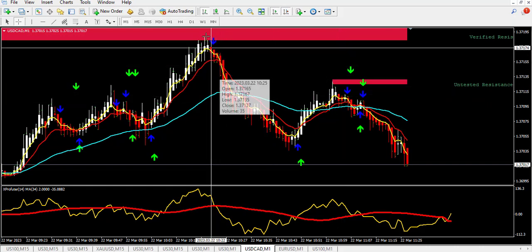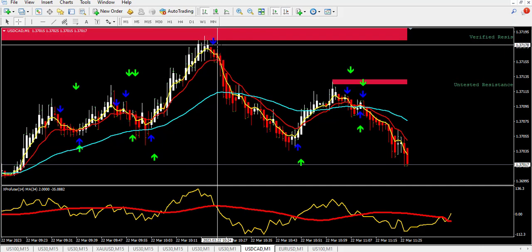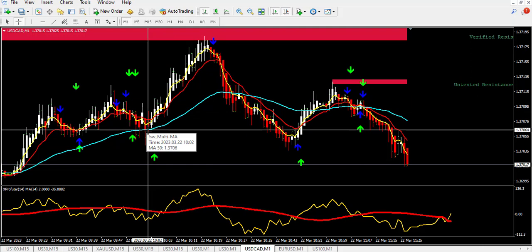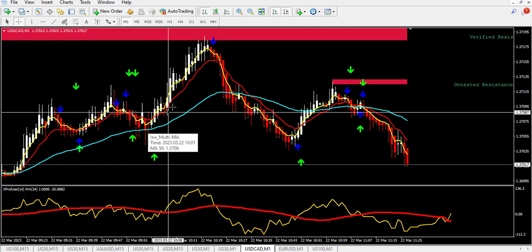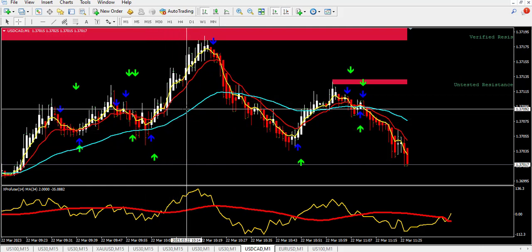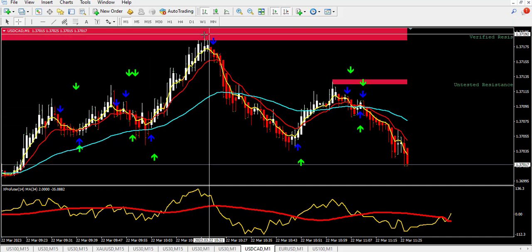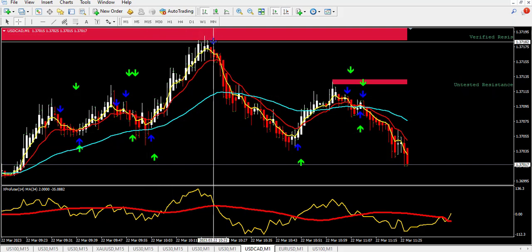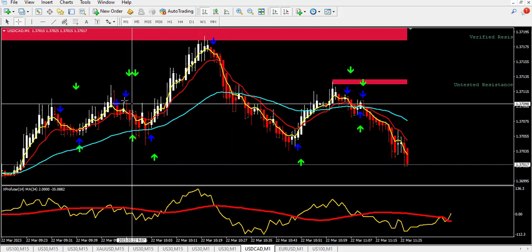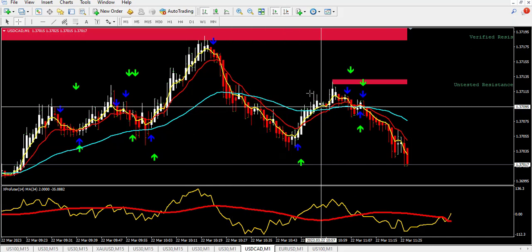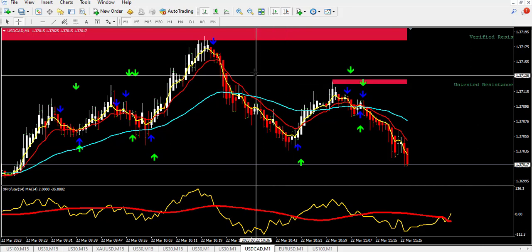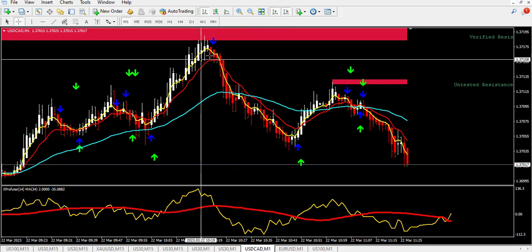This is another one. As I told you, if you still want to trade against the trend, always make sure that this particular trade has gone very far from the aqua color moving averages. It has gone very far from the aqua color moving average, so you can enter and trade against the trend. But if it is very close, it is not advisable, and that is why I advise you to use it only in the direction of the trend, not against it. But if you like trading against the trend, then you can do that.